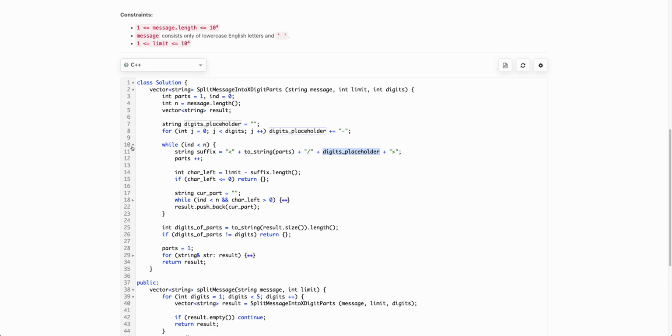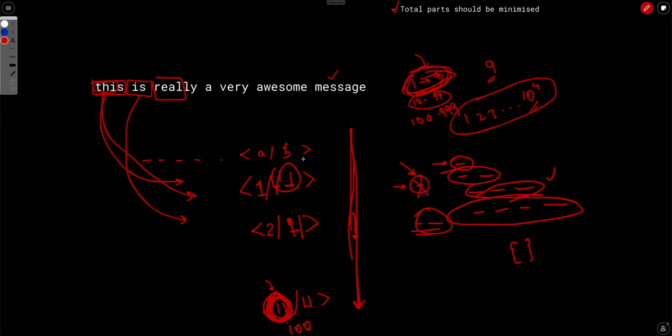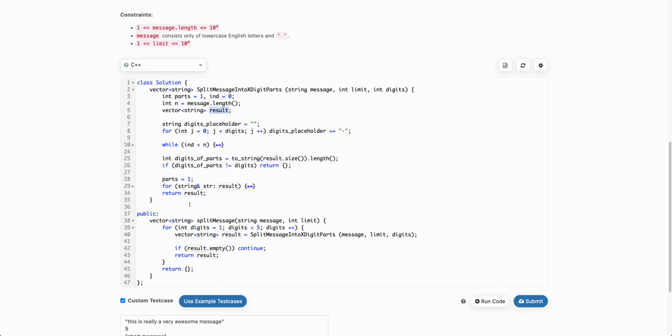So after we have divided this entire string, we have a result, right? And the length of the result would determine the last value of a, right? Let's say there are five parts, so the last value of a would be 5. Now, if the number of parts that we have is this much, what is the length of the part? The length of the part is this much. If the length of the part is not equal to the length of B, then we are saying that this particular configuration is not possible.